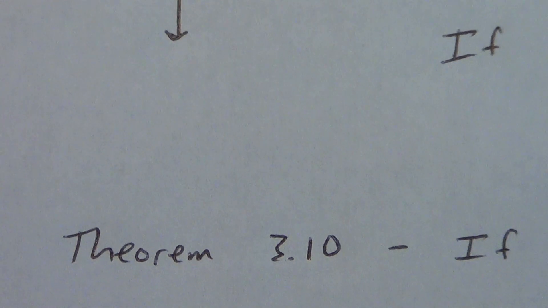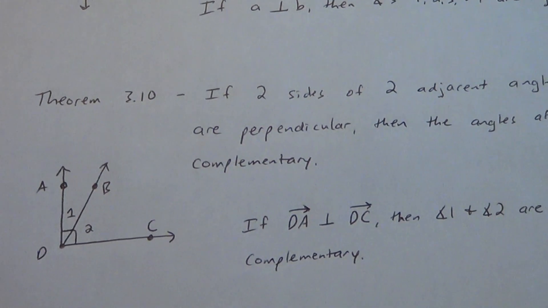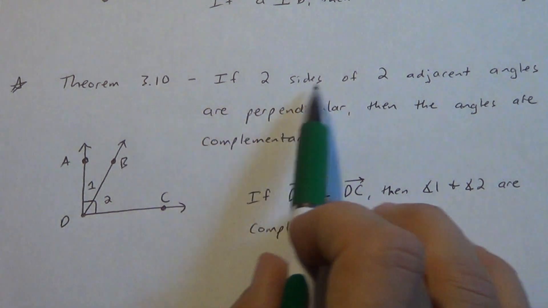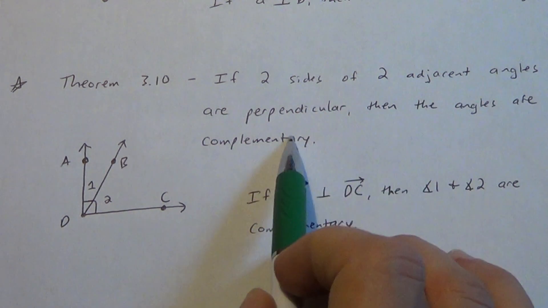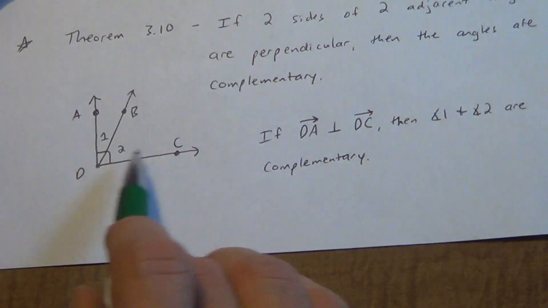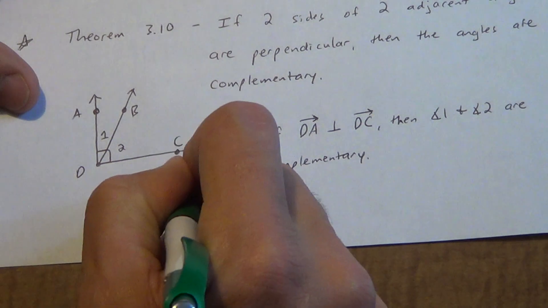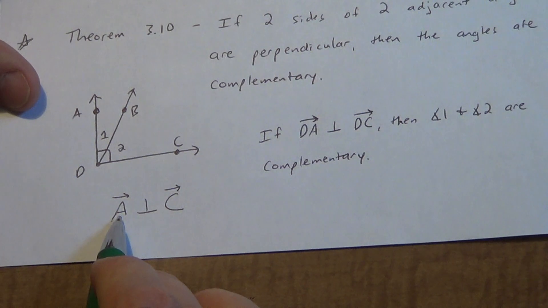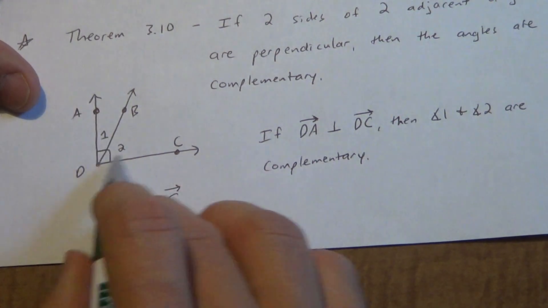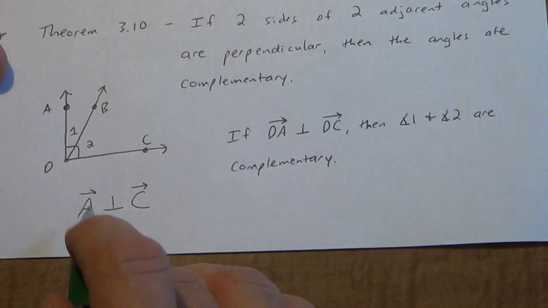Let's take a look at the next one, Theorem 3.10. And remember, the second video is going to have the other theorems in it. Theorem 3.10: if two sides of two adjacent angles are perpendicular, then the angles are complementary. This is a one-star theorem — we don't use it a whole lot. So this is what I was talking about earlier when I said lowercase letters represent lines and uppercase letters represent points. You can't say A is perpendicular to C. If we have capital letters, to name a ray we use two points. So starting at D and going through A is a ray, starting at D and going through C is another ray. So if ray DA is perpendicular to ray DC, then angle one and angle two have to be complementary.